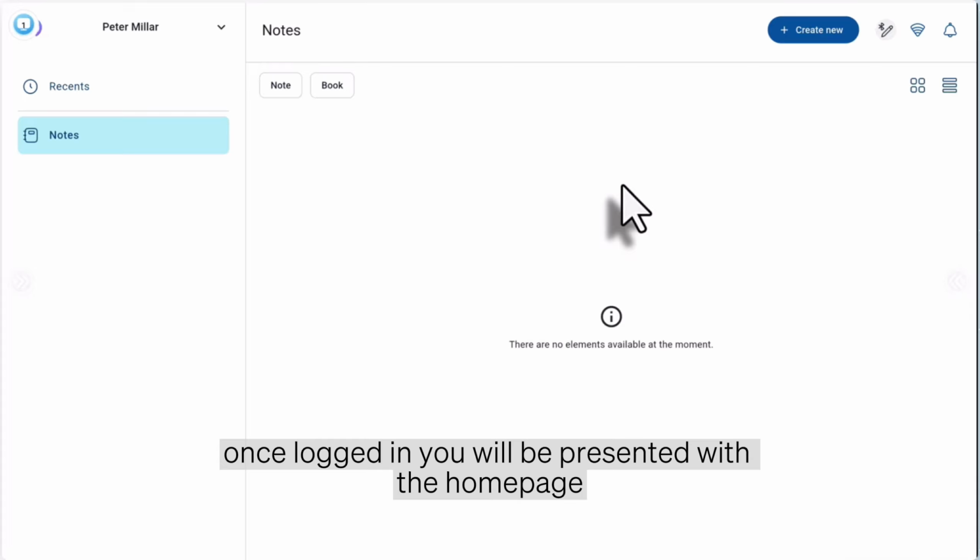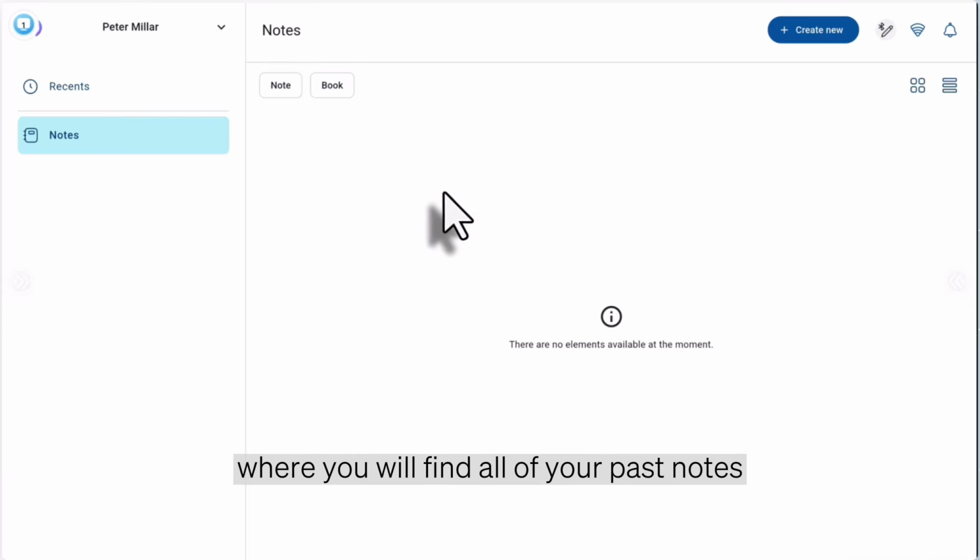Once logged in, you will be presented with the home page where you will find all of your past notes and books that you've created.